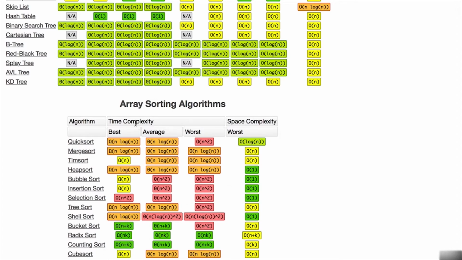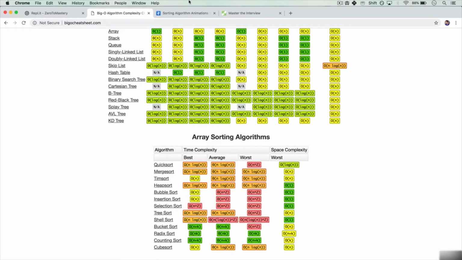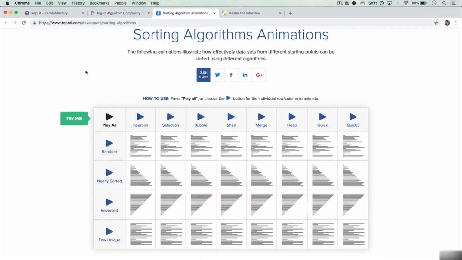You see how there's some time complexity trade-offs, space complexity trade-offs. And it's important to know when to use what algorithm. That's our goal of this section. And before we get into our first sorting algorithm, I want to show you this nifty little tool that I'm going to link to.